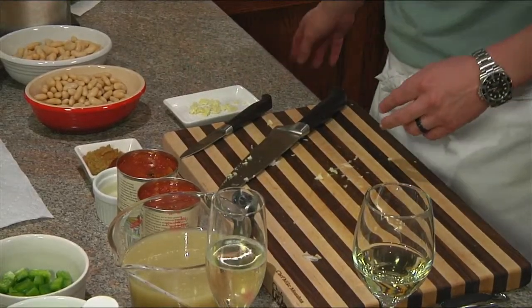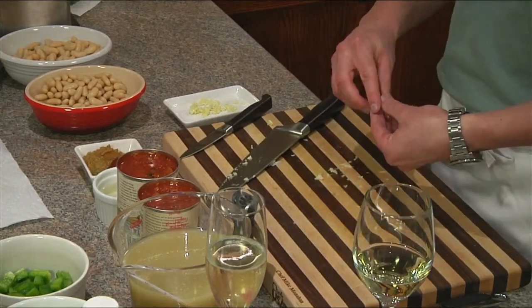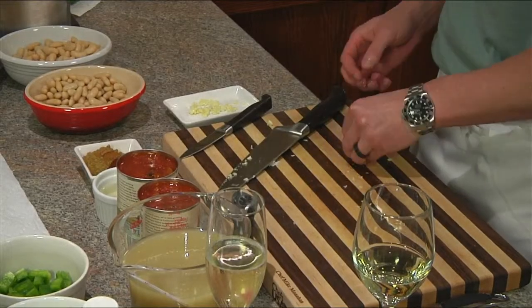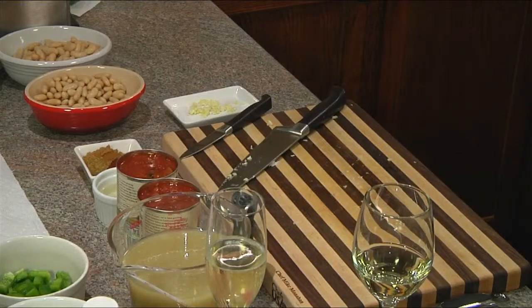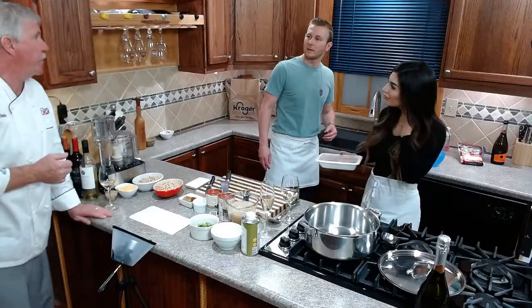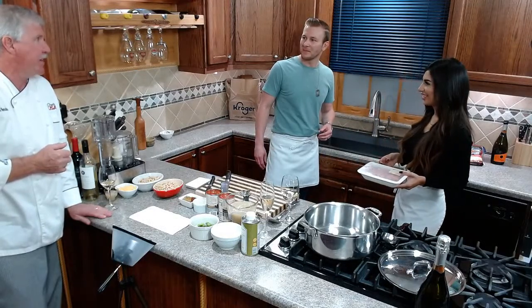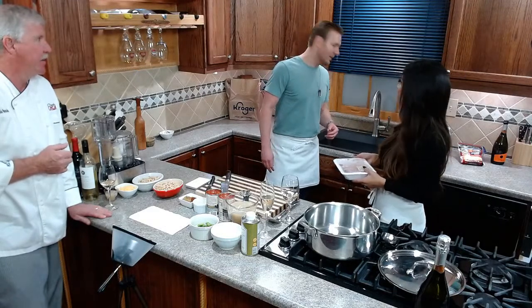can you grab the turkey out of the refrigerator? I always have to keep that refrigerated until you cook it. Now you'll notice behind you, Ryan, what's in that sink? We have some warm water and a little soap. See, your hands are dirty, right? You want to wash them, right? What happens if you touch that handle? It's probably going to get dirty.